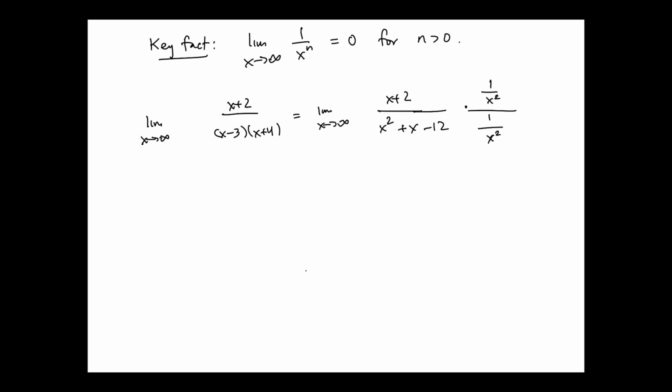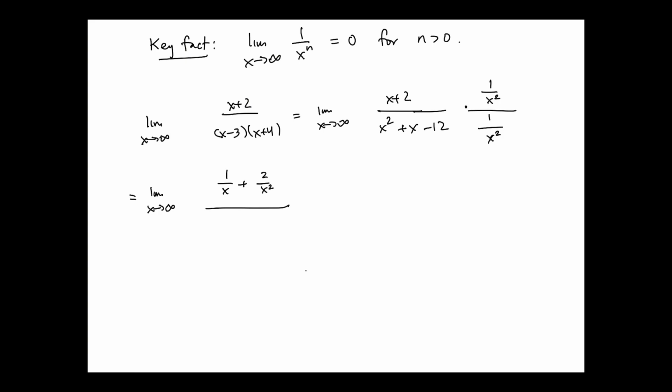So let's just take this on faith that that's a good move. And now what? Can we multiply things out, maybe try and simplify? All right, so let's do it. So on top, what do I get? What's x over x squared? 1 over x, right? What's 2 over x squared? Well, I don't know, 2 over x squared. So you see how I'm distributing it to every term in the numerator, and then simplifying as I go.